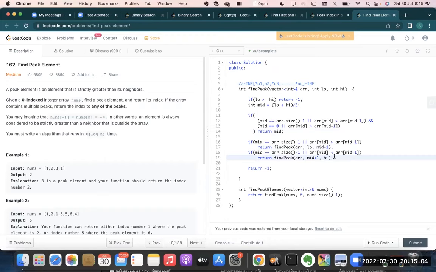Same thing. Intuition here is, if you are at any uphill slope and your last pointer is the last element of the array, then you know for sure that there has to be a peak, because if you are going uphill, a peak has to come. At least one peak will come, right? If nothing, an will be a peak, right? Why will an be a peak? Because an will be always greater than minus infinity and an minus 1. Maybe an minus 1 is smaller than. So at least one peak will be there between mid to high.